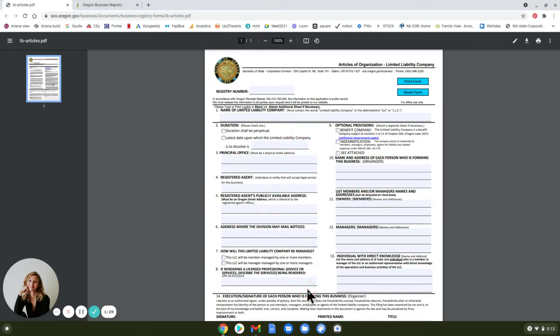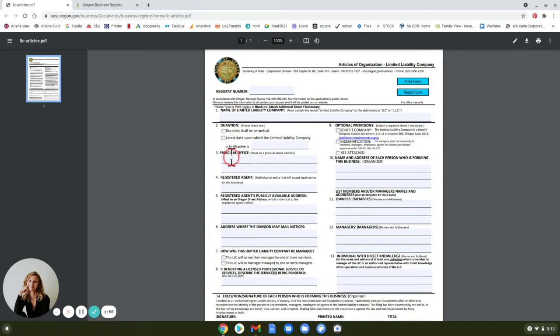So if you do not want your home address published, especially if you're doing an online business, you're going to need to use a different address for every single one of these. That can be a registered agent or an office address if you have one, or even a relative or friend's address. But do know that all of these are made public.